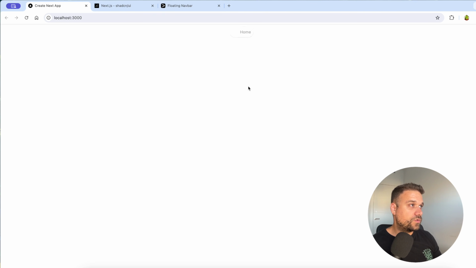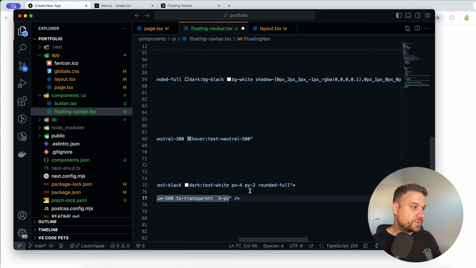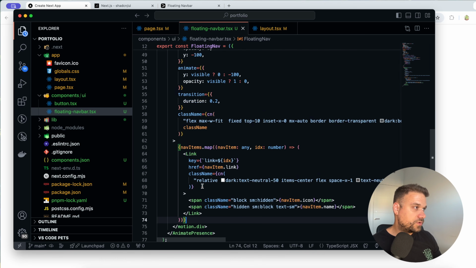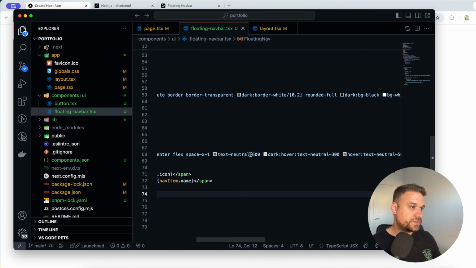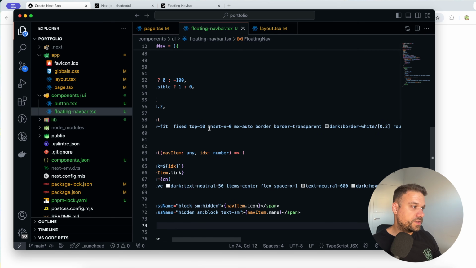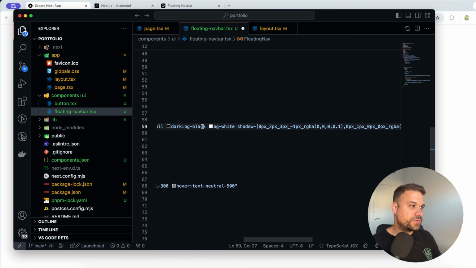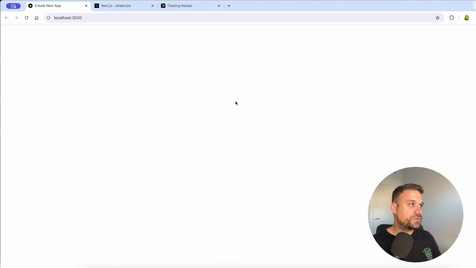So now we have only home, except it's not looking really that great. I'm going to add a little bit more padding. We probably had something here. Yeah, so we had px-4 on this button, and I'm just going to add it on the whole links. So it's probably here somewhere, space-x-1. Okay, so if I add px maybe somewhere here. I hate these like double spaces and things. So I'm just going to try adding px on this one. Let's see what we are going to do with that one. So now if we check, yeah, now it's looking good.